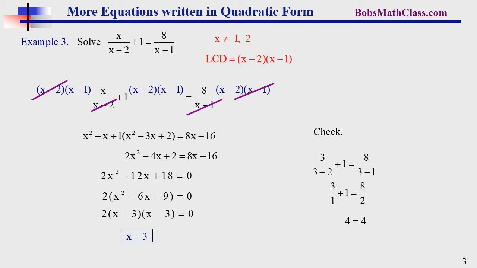And also, we should note that it doesn't meet one of our restrictions. The restrictions were x cannot equal 1 and x cannot equal 2. So that would mean if we would have got x equals 2 for an answer, it's a restriction, so we cannot have x equals 2. We would have to cross it out and put no solution if that's the only answer we had. Likewise, if we would have got x equals 1, we would have to cross it out and say no solution. But x equals 3, that one's fine.